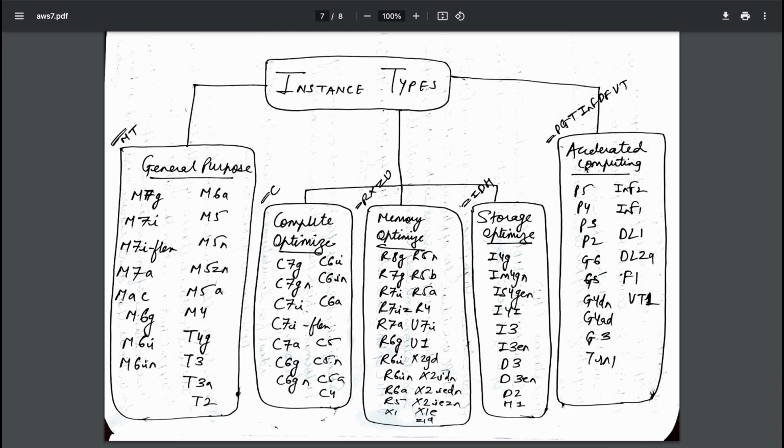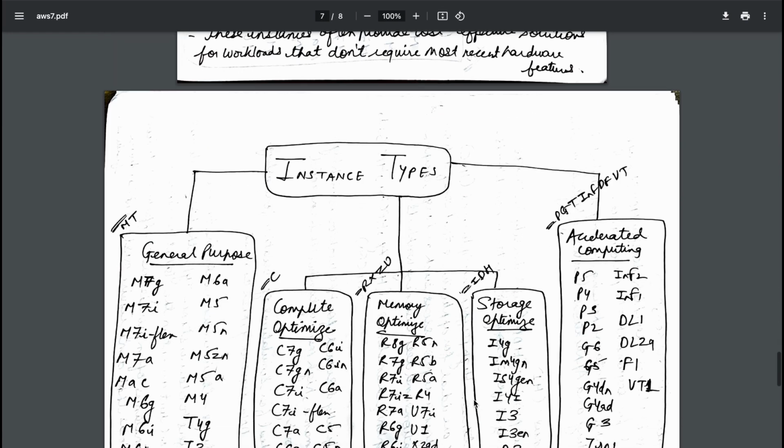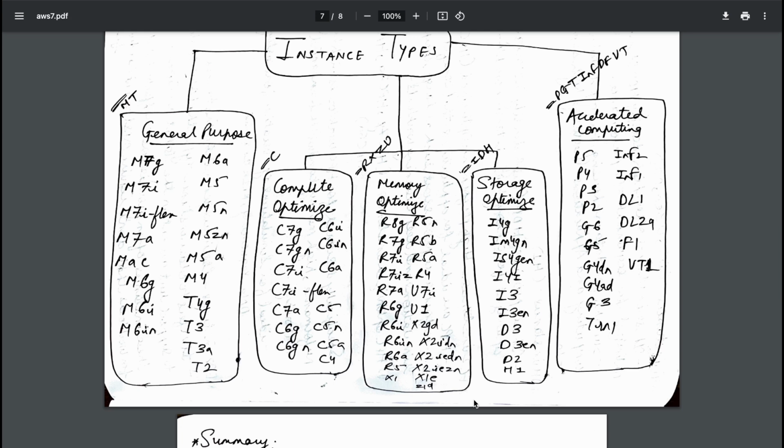So this is a short mind map which I have created, and also something I have been taking from different sorts of documentation, compiling into one set of notes. It would be easier for you to learn and understand. However, I believe it is difficult to remember all of them, and it is not mandatory to remember everything. You just need to be clear what general purpose is used for, what compute optimized is used for, what the use case is for memory optimized, storage optimized, and accelerated computing. You need to be clear about what the previous generation instances were. If you're clear on that, then the rest is already available on the internet and you can directly get it from there.